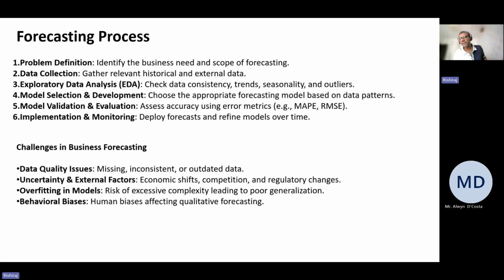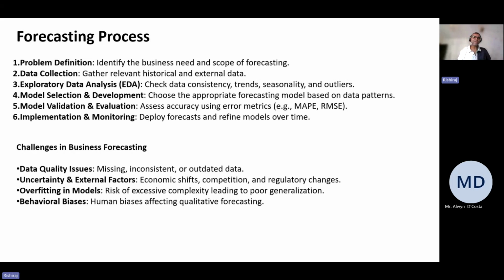So what do I mean by the scope? One, what are the variables that you need to consider? What's the main focus variable? What are the other supporting variables? Two, what's the data length that we are going to consider? Is it just 1 year, 2 years, 5 years, 8 years? And three, what will be the length of the future horizon? Are we predicting far away, like 5 years or 10 years from now? Or just for tomorrow, 1 or 2 days, 3 days? Or near term, like 1 or 2 weeks, 3 weeks? Or medium term, like 6 months to 1 year? So this horizon of prediction also comes under the scope of the forecast.